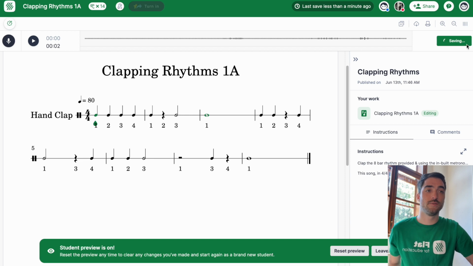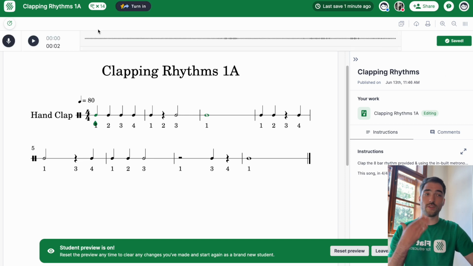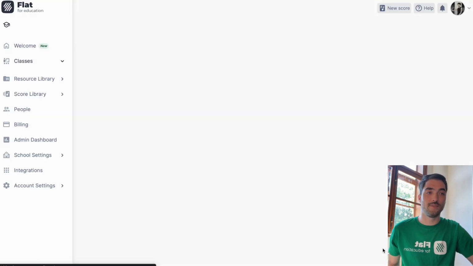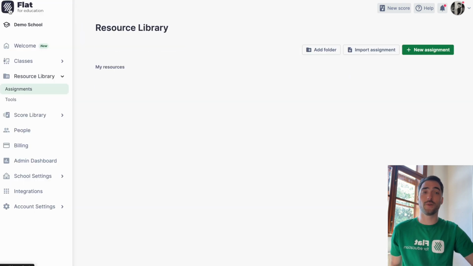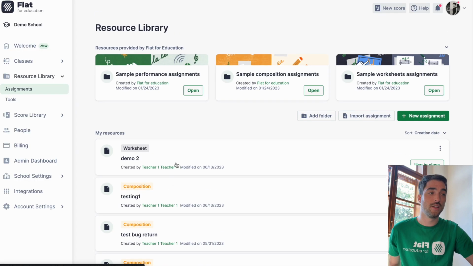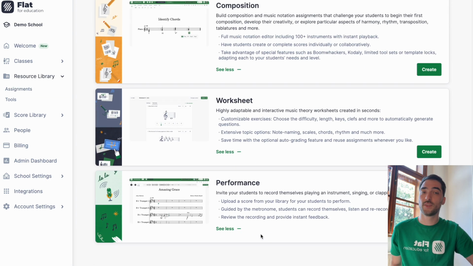They're going to save it. And now they're going to turn it into you. They can, of course, record more, they can play it back, they can remove it, etc. But it gives you a really interactive space to get your students to perform, whether they're in the classroom or out. And there's no limit to what you can do with it. Again, I highly recommend exploring some of the samples. And when you're ready to create your own, you just go to Create Worksheet, and here you've got Performance.